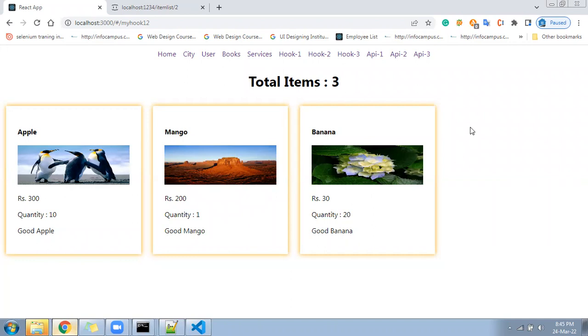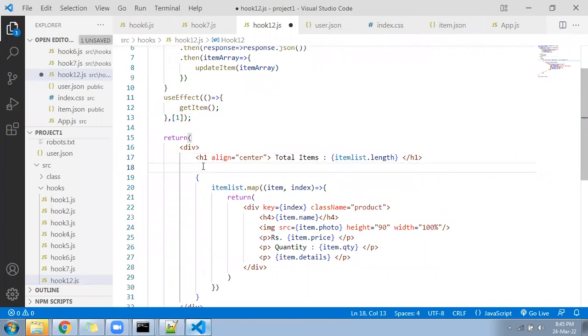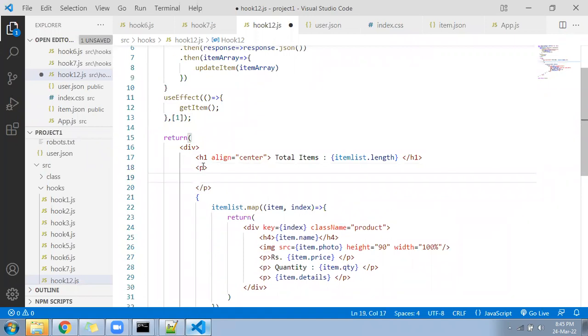Okay, go next. In the same page after H1, keep a paragraph. So total 1, 2, 3, 4, 5 details we have. In the first paragraph, we will take 3 inputs, and the second paragraph will take the 3 inputs. So create a text box input. So till here flow is clear or not?